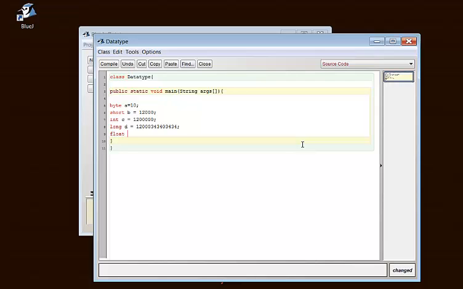For float, now remember, when you're initializing a float variable, you need to put a small f or a capital F at the end of the constant value that you're providing, because that's what differentiates it from a double value.